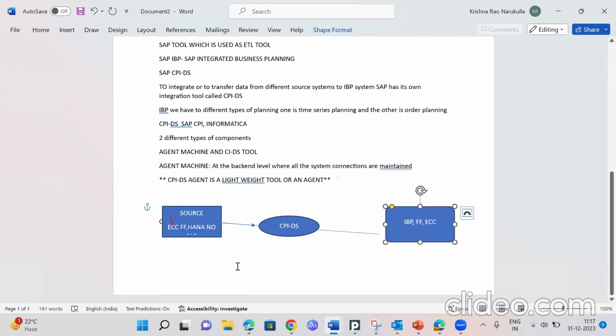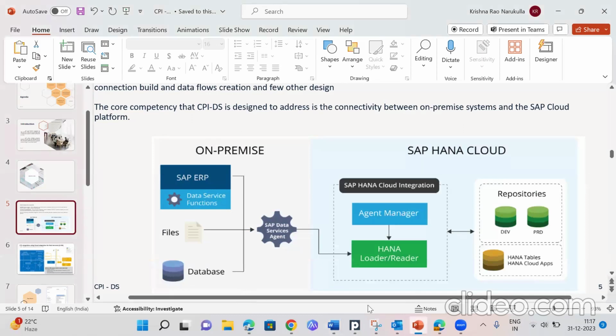So generally what we are doing is we are getting the data. Here, this is extraction, transformation, loading. So generally we are extracting the data here, we are transforming the data here, and we are loading the data here. In the same way, as the connectivities are maintained, we are extracting the data from a file, we are making all the changes at the CPI-DS system level, and we are loading the data to the required tables in the target system. So this is the high level architecture of an ETL tool or a CIDS tool.